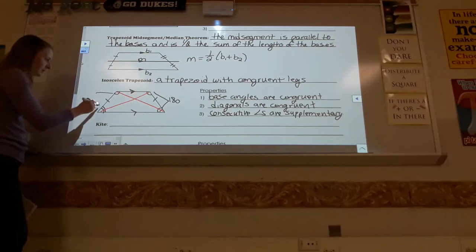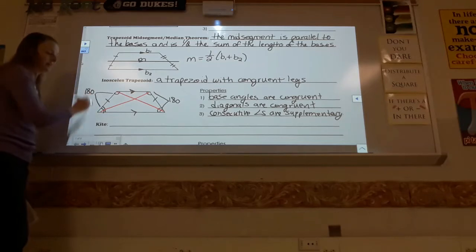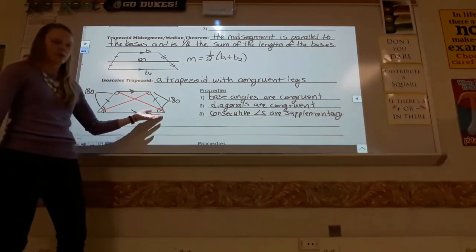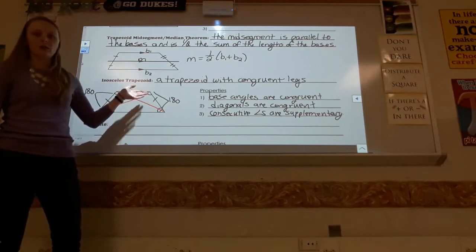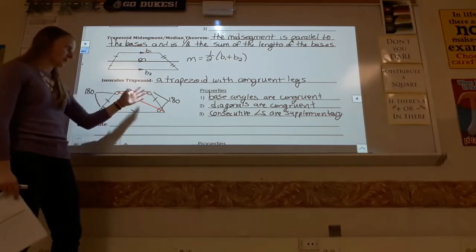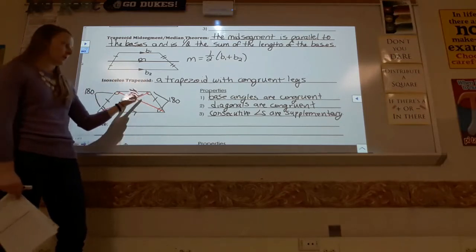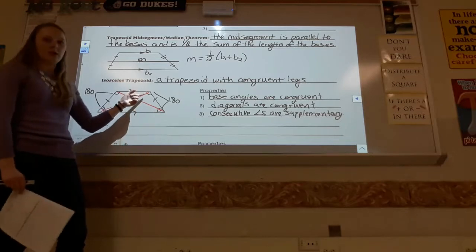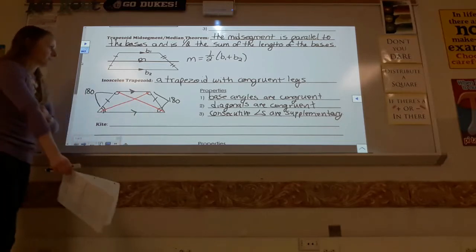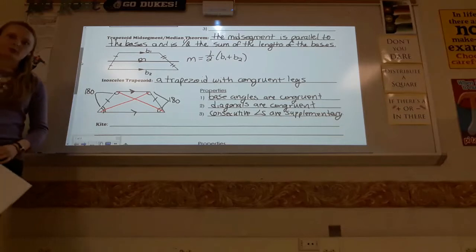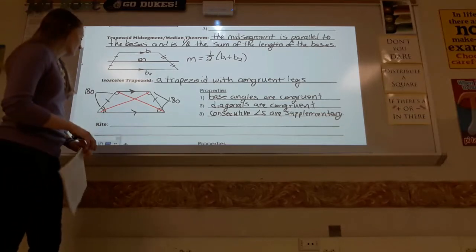All right, so just remember that in case you need it, because they could say like, hey, this angle is 80. What is this angle? And you have to remember, oh, parallel lines, they're consecutive interior, they're supplementary, so that would be, I think 80, so that would be 100, right? So that's just something to remember with the trapezoid as well. You do still have those parallel lines.